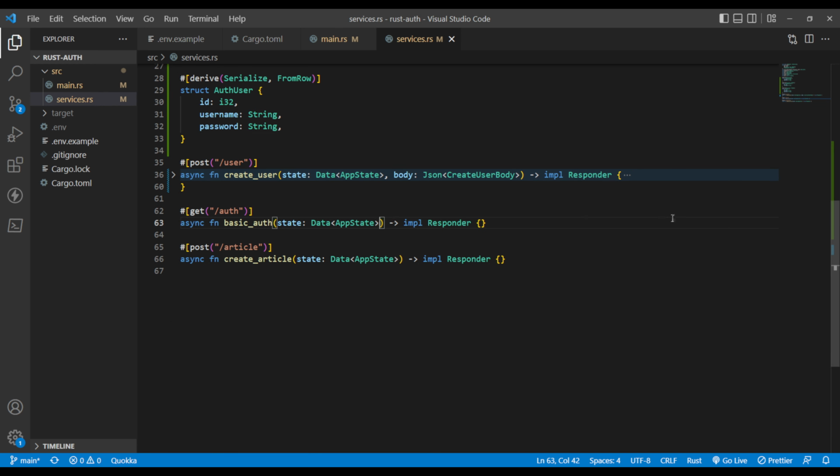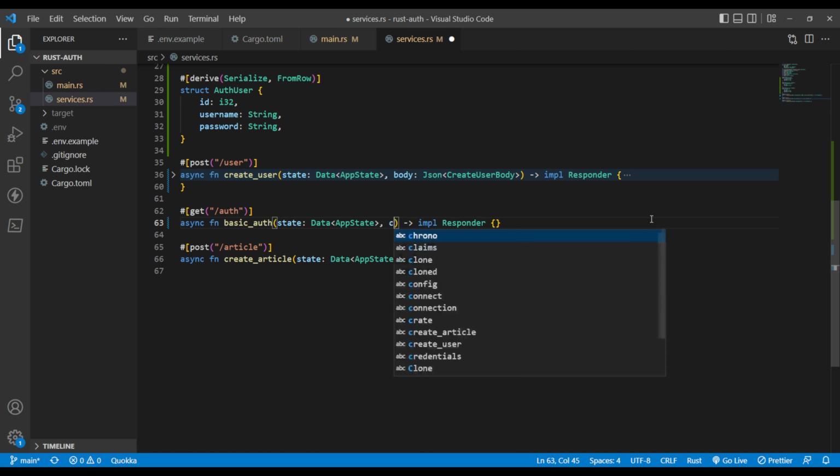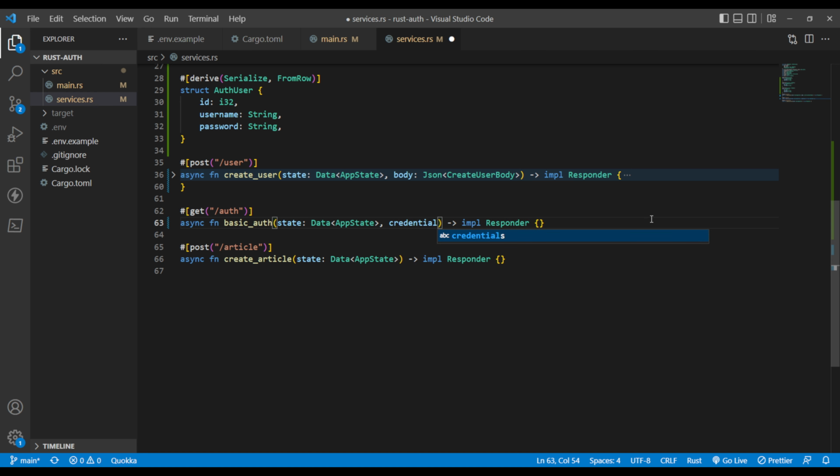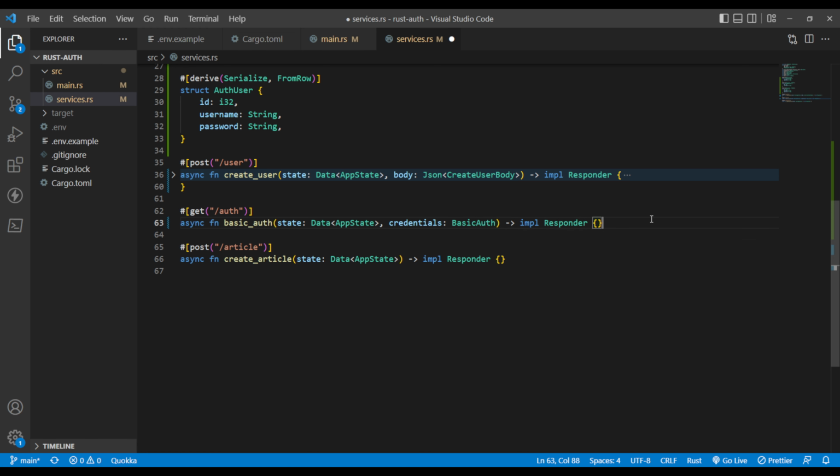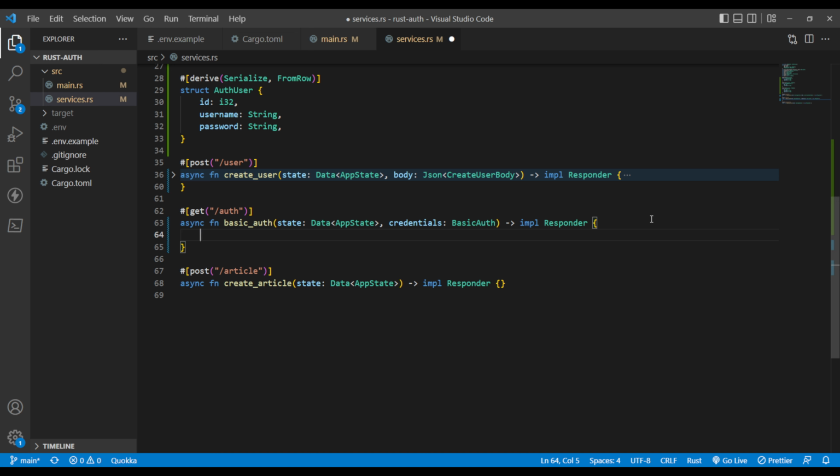In the arguments that Basic Auth accepts, we are going to need the Basic Auth credentials extracted from the request. And in the body, we are going to create a HMAC from our JWT secret. So again, this is an HMAC SHA-256 in this case.